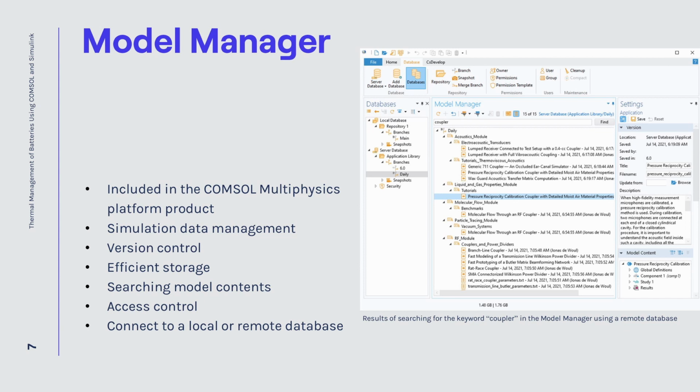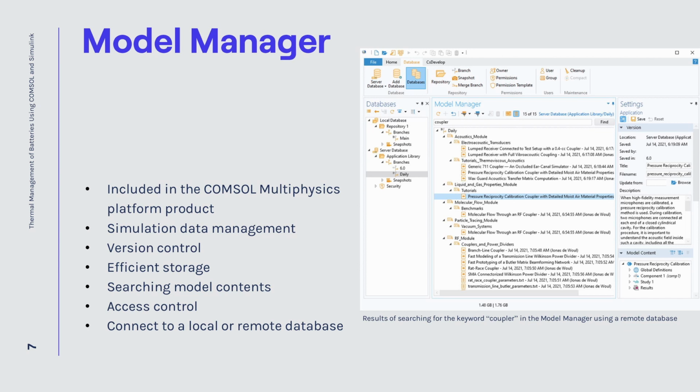And you can use a local database or connect to a remote server database. That's also an option here. There are options for efficiently storing models and apps, with only relevant data of drafts and revisions, as well as auxiliary data such as CAD, mesh, and experimental data. You can also configure COMSOL Multiphysics to always only store in the database the information needed to reproduce the model, without mesh and solution.